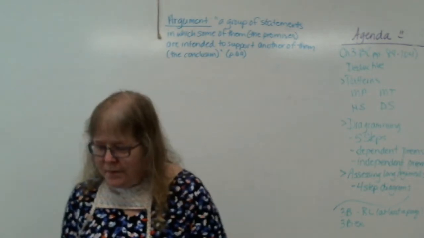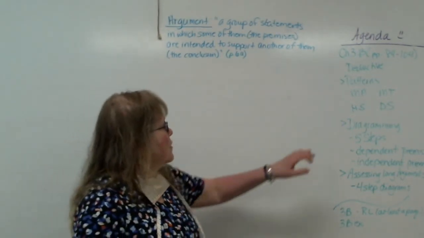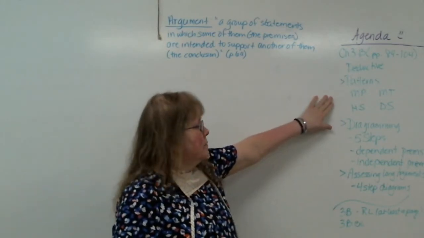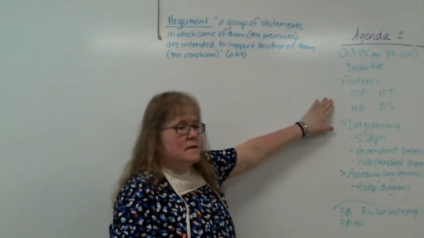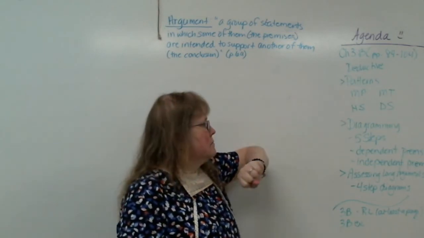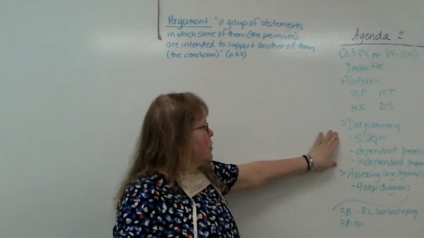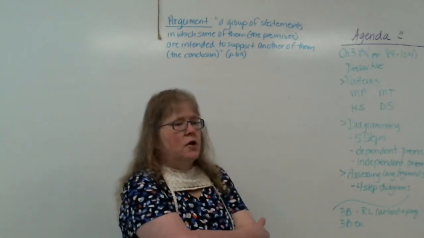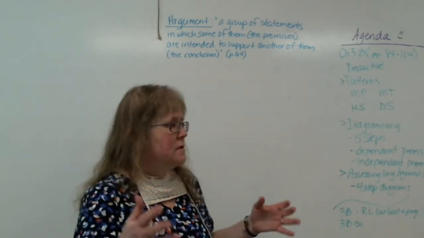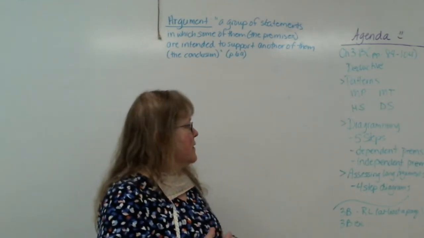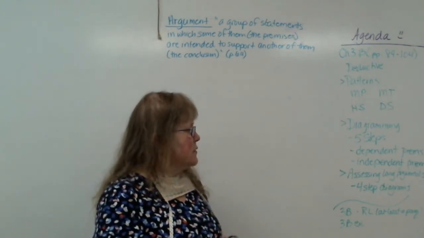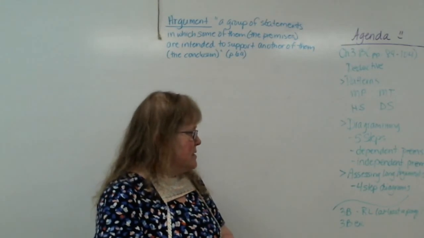And the first part is fairly easy, a little bit about patterns that we find valid all the time. If you know these, you know that anything that doesn't look like these is invalid. And we're going to learn about diagramming arguments. We're not talking like diagramming sentences, so don't sweat or get too excited. This is a 5-step process, and we're going to look at the difference between dependent premises and independent premises.